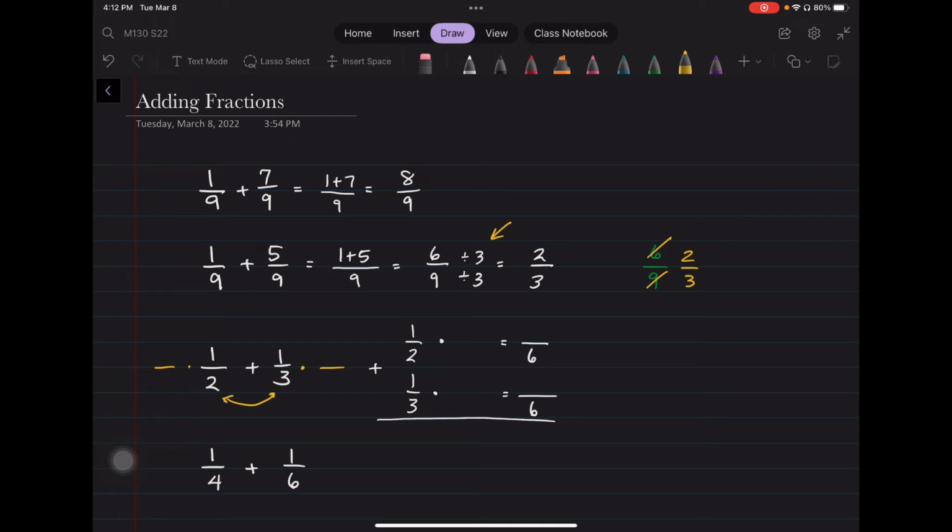So what you're doing here is you're trying to figure out 2 times what gets me to 6. 2 times 3 gets me to 6, and I have to make sure that I'm multiplying both the numerator and the denominator by that same number so that I'm not changing the value of what I've got. Then I ask myself, 3 times what is 6? And that's 2, so then I'm going to multiply by 2 over 2. Now multiplying the numerator across, 1 times 3 is 3, and 1 times 2 is 2. And now I have a situation where I'm adding common denominators. This is 3/6 plus 2/6. Keep that 6, add the numerator.